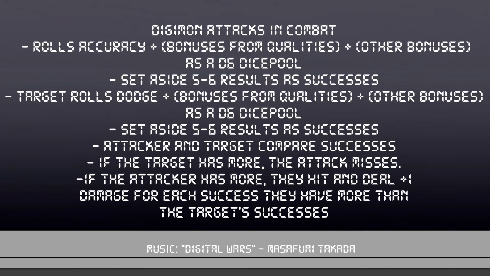When your Digimon makes an attack, they roll a pool of d6 dice equal to their accuracy stat, plus any modifiers from qualities such as weapon. They then set aside any successes, 5s or 6s, and count those as, well, successes. Their target then rolls their dodge as a d6 pool, following the same rules for successes and qualities, setting aside those successes. The attacker and defender then compare successes. If the attacker has the same or more successes, they hit with their attack and deal 1 point of extra damage for each success they have that goes beyond the defender's successes. So, if the attacker rolled 10 successes and the defender rolled 8, the attacker would get +2 to their damage with that attack.